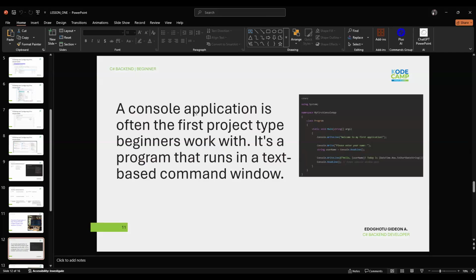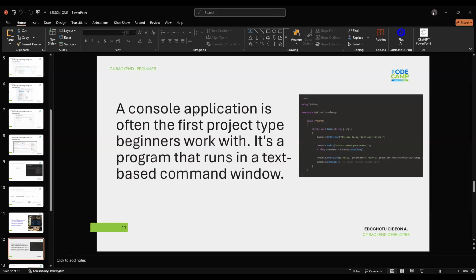The console application is the first project type beginners work with, just to get their hands dirty, to practice the syntax and get used to it. So console application is usually your starting point. It runs in a simple black window and it's great for learning how code works without distractions.